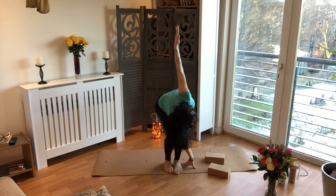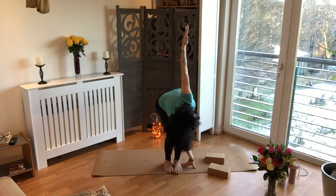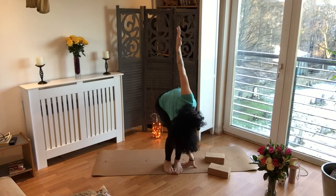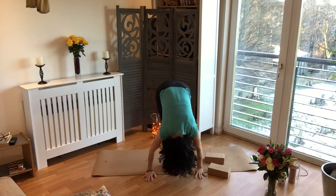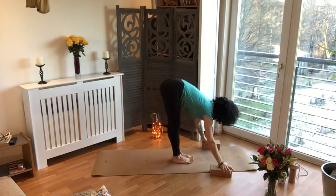Deep, deep breaths. Your hamstrings are really feeling it now. Stay with me. And then come back down and lengthen the legs, lengthen the arms. Stay there in the forward fold. There we go.